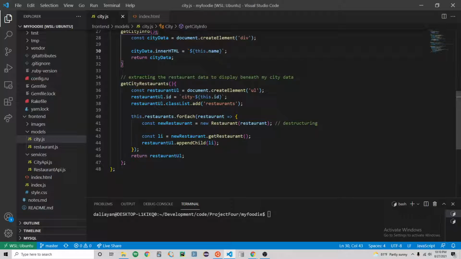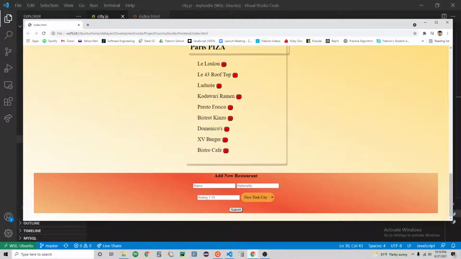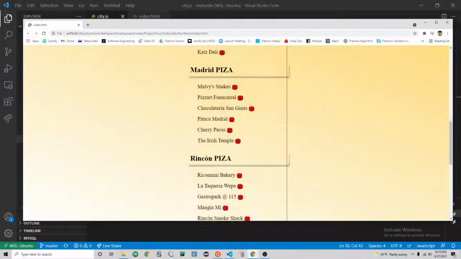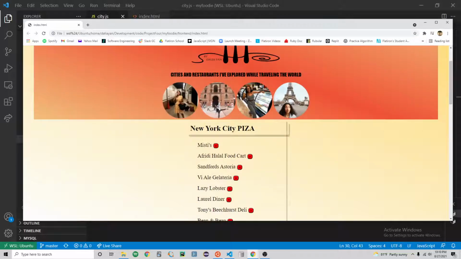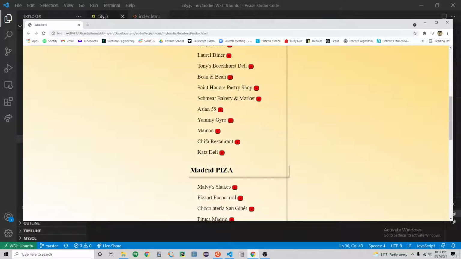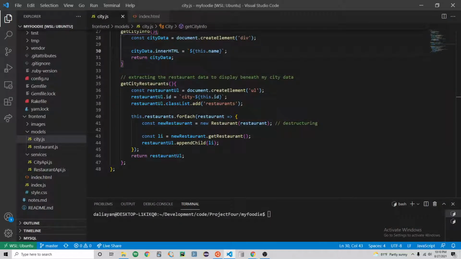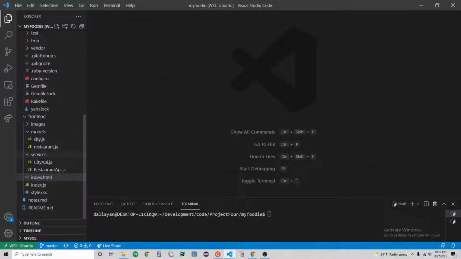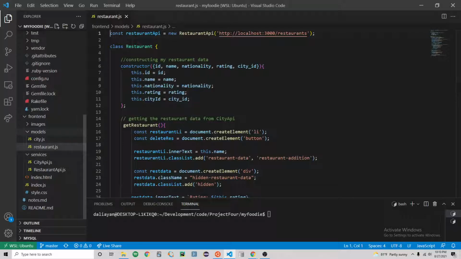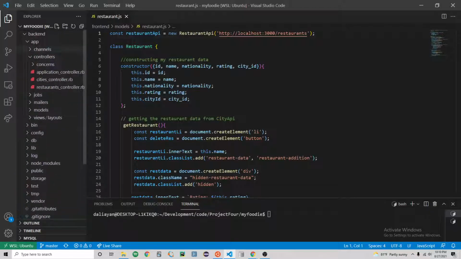And after I did all of that, I returned my restaurant unordered list back to its original value, which is just an unordered list of restaurants, which you can see right here. You see they don't really have a number because I chose not to. If I chose to change my styling of this, it would have bullet points, but I just wanted it to be clean without bullets. So that is an unordered list. I think lastly, on my front end, I will go through my restaurant class, and talk about what that does and how that works.